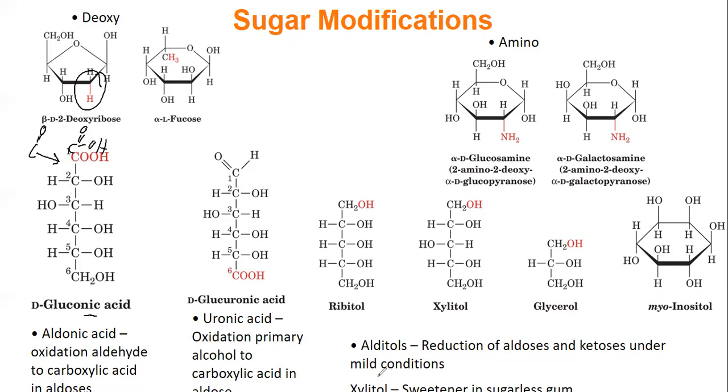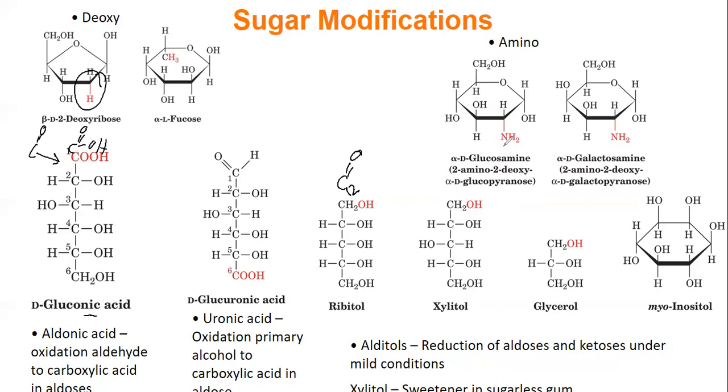You have your alditols. And alditols is, instead of changing your aldose and ketose to a carboxylic acid, as we did with aldonic, all you're doing is changing it to an alcohol group. So we're going from this to this, and that is called the alditol. And one common alditol you might know of if you enjoy gum as much as I do is called xylitol. So sugarless gum, I mean, technically it does have a sugar in it, just not glucose. So here is xylitol.